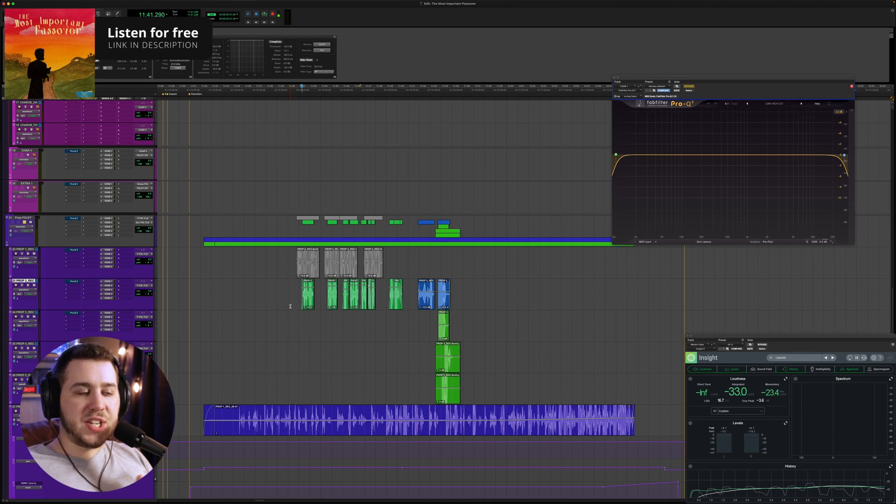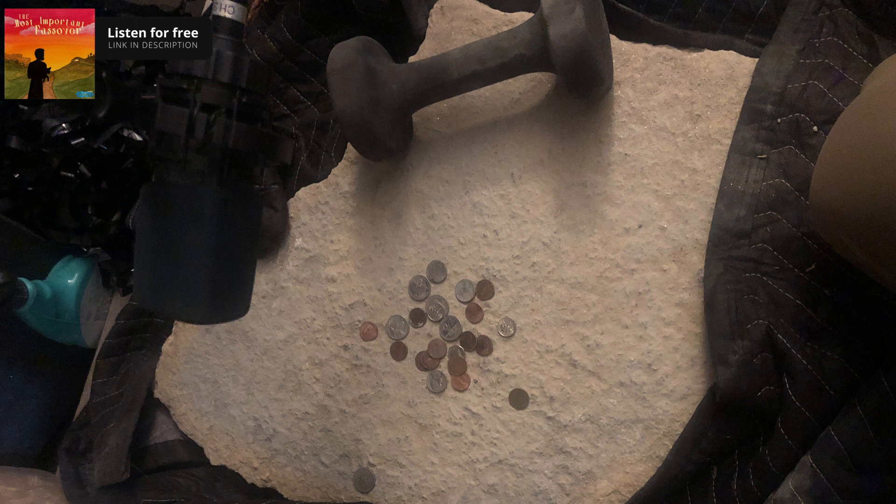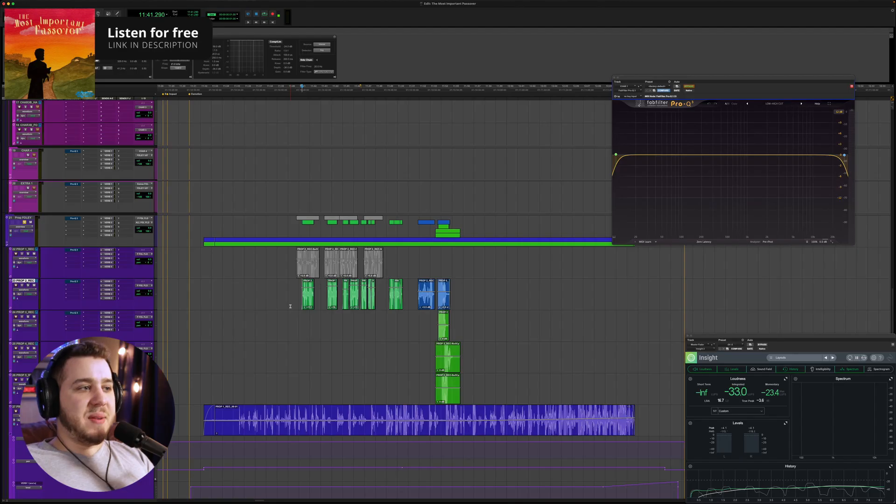For the temple scene with the money changers, I was able to find some sounds for people scrambling and picking up coins, but I wanted to record something specific. I had my stone surface and I was tossing the coins and trying to pick them up on there, but I was getting a lot of tonal sound from the rock. All I had to do was put a weight on there — I put my knees and balanced myself to put weight on it, and that took care of the resonance. Then it was just trying to find the right sounds for picking up a coin and how it sounds in your hand as other coins get muted. Took a little bit of experimenting, as most Foley does, but it worked out well.